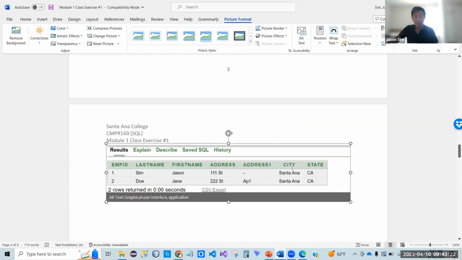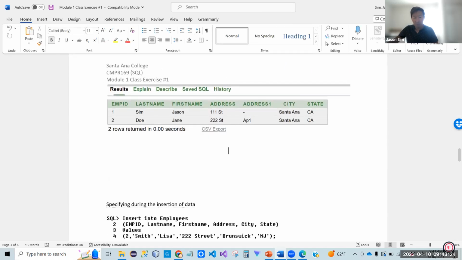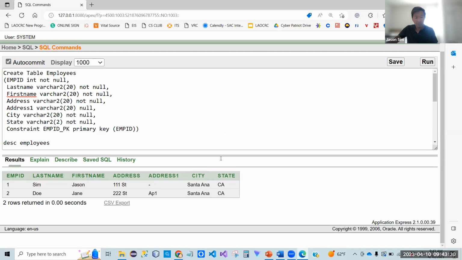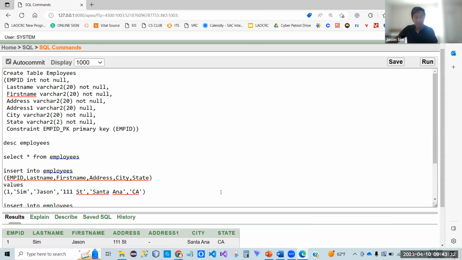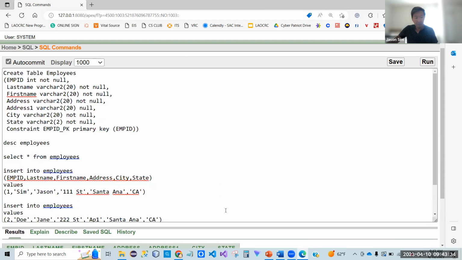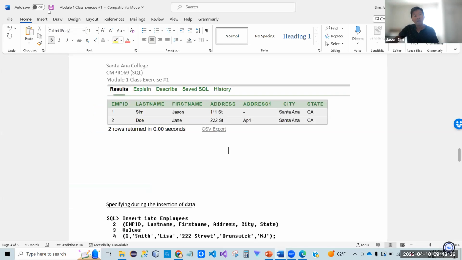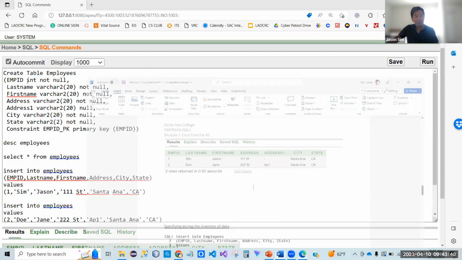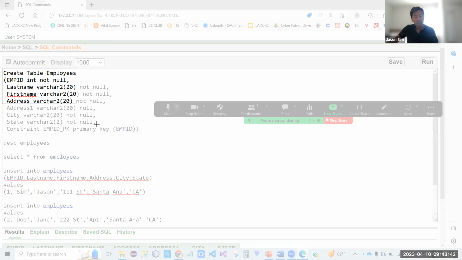Oh, your script too. So your script can go down here, and you can just move this down like this here, if you want to. Okay, there we go. Screen clipping. There we go.